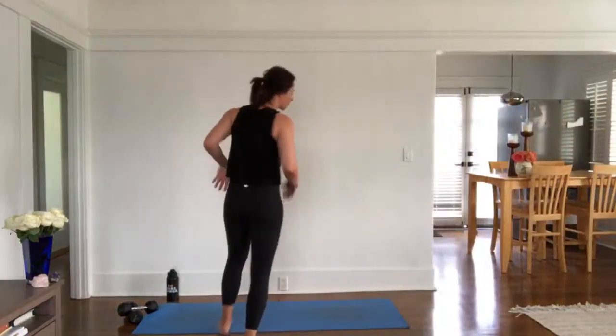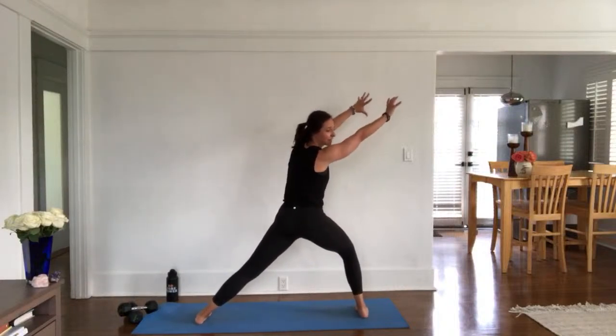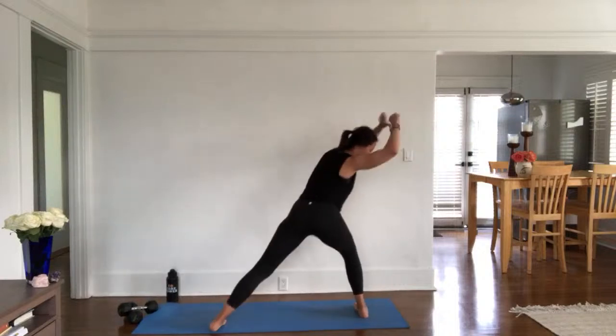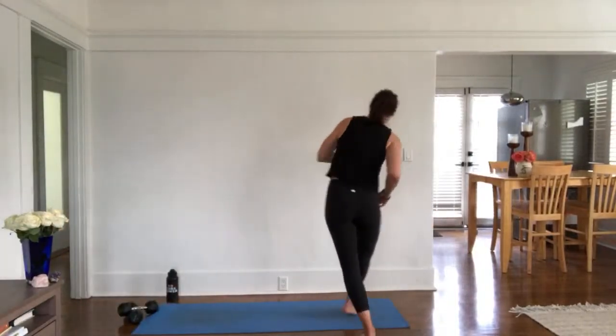Exhale, lateral lunge to your right leg — lunge into your right leg, lift your chest, reach your hands to the right side. Heisman — in, in, in, exhale. Stomp your right foot down and pull your left knee in. Feel your side body obliques, your front core wall. Lift up through your chest. Eight more — eight, seven, six, five, four, three, two, one. Inhale, star.